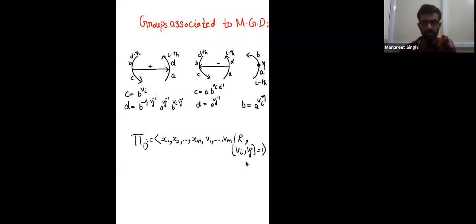And we add one additional relation of commutativity of each vi and vj. So one can actually check that the Gauss diagrams are sitting properly inside these marked Gauss diagrams. So basically it is a kind of generalization, but it is a combinatorial generalization. And the way we have defined this group, it will coincide with the group we have defined previously. And moreover, these groups are basically a generalization of the groups defined by Kauffman for virtual knots.